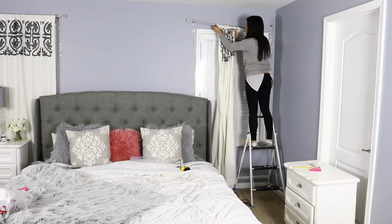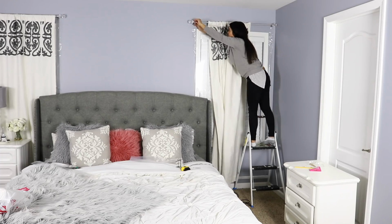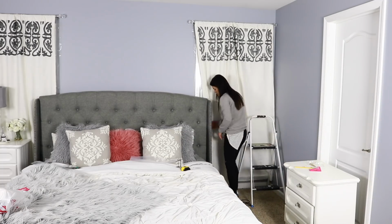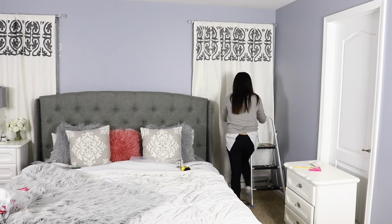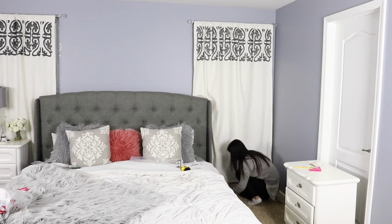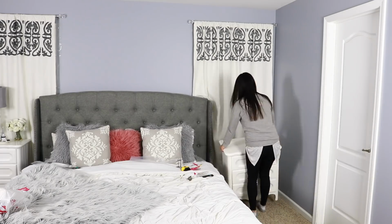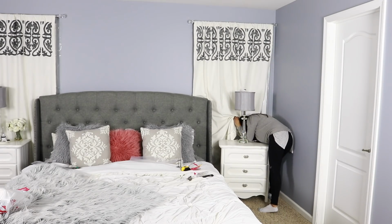And so I'm gonna go ahead and just finish that up, and I really loved how it turned out. I think it made such a huge dramatic difference. Overall, it just made the room look a lot more cozy and warm, and it felt more homey. It didn't feel so cold, if that makes any sense. Especially because, like I said, it's a bigger space, and it was kind of a challenge.